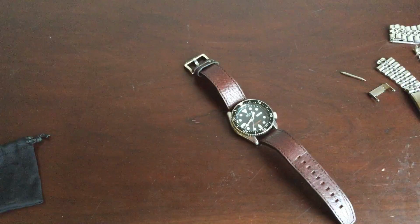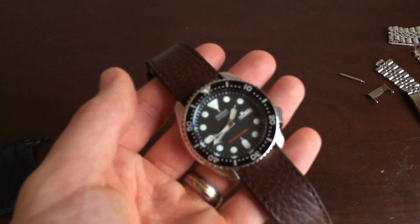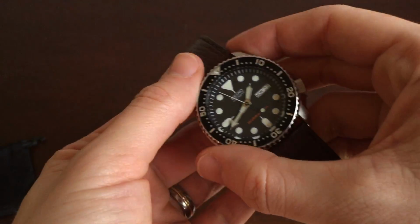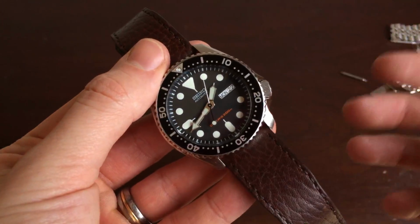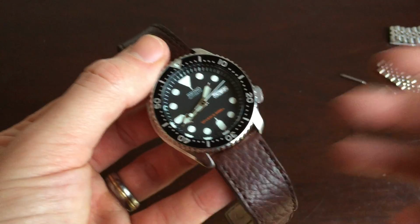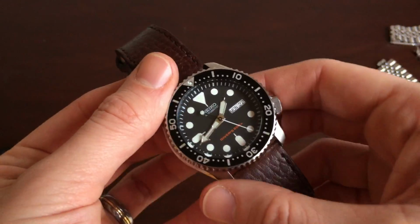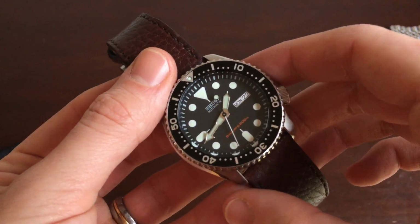Okay, so just to finish off, the movement is the very, very well known and popular Seiko 7S26 movement. It has certain features missing, such as the hand winding capability and also the hacking second. You can't do either of those things, which is, you know, a little bit of a pain, but in most situations it's not a massive deal. It doesn't particularly bother me. It is really accurate for the price, only plus 7 seconds a day, and bearing in mind a chronometer is maximum of plus 5, so that's not really a big issue. And it's just such a dependable movement. I mean, many Seikos go for 15 years without needing a service, and it's not going to be any different for one of these movements in the SKX007.